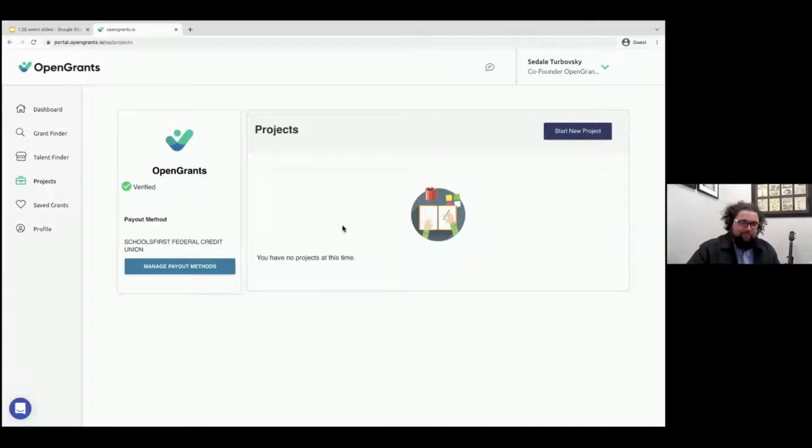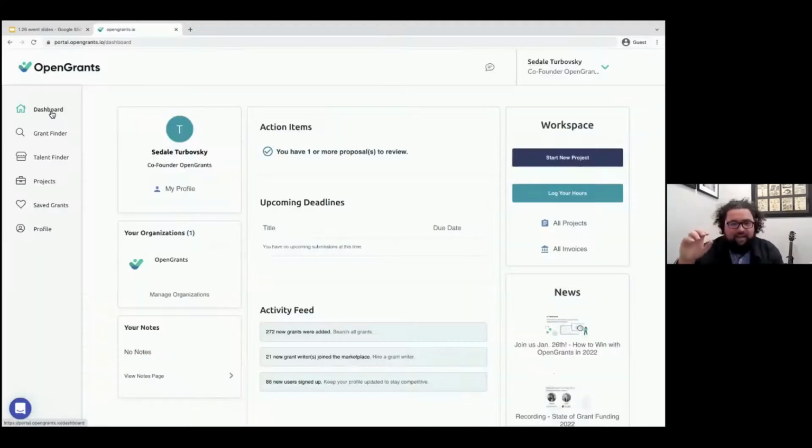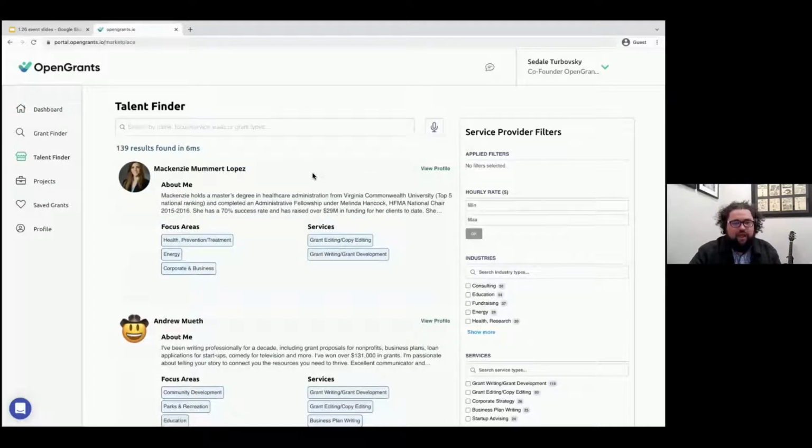But kind of going back to your grant search process. The first thing I just wanted to highlight, of course, is that ability to get those curated lists of grants based on your profile. The other thing that I want to note is that we do have this really cool opportunity for you to be able to connect with consultants. So as you're looking at grant funding, you might also find it really useful to connect with consultants in that space, and they can help you do deeper strategic work, developing what we would refer to as a grant funding strategy. And this is really vital and important.